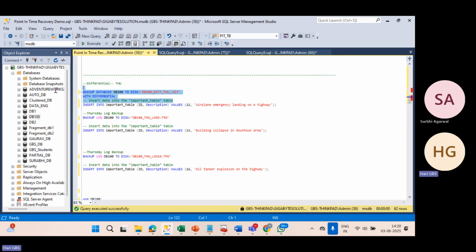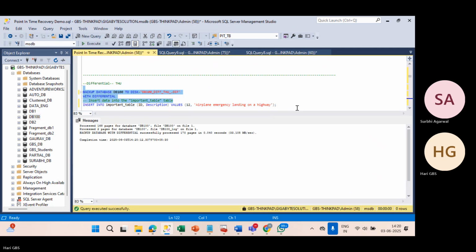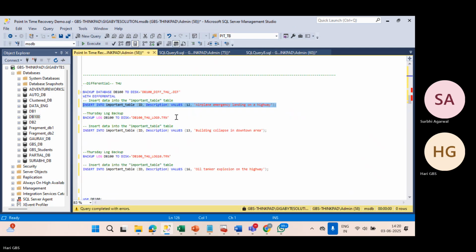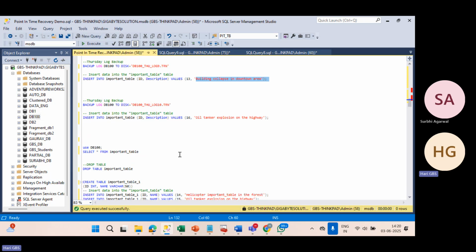Now let me take Thursday's. Thursday, I'm taking a differential backup, then inserting some records, then log backup 1, inserting some records.